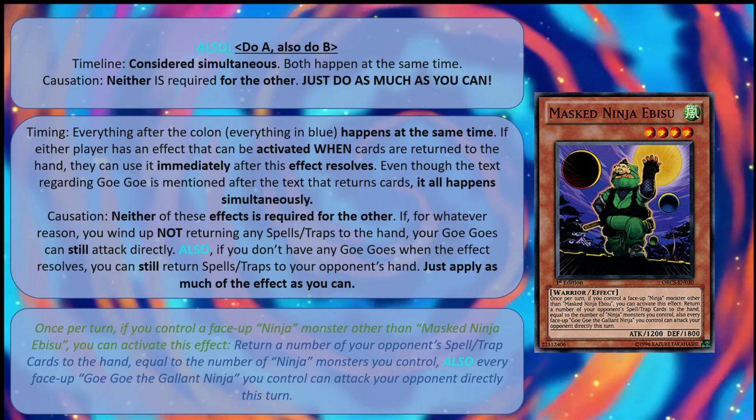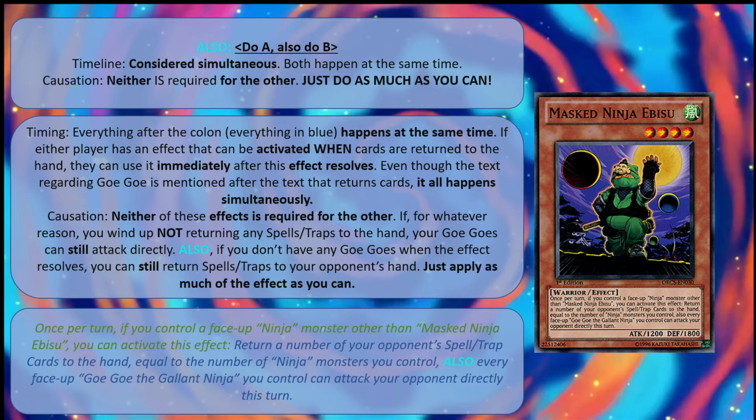Anything that says "also" just means either or. Just do either or, it doesn't matter, just do whatever you can do. So that's the difference between "also" and "then". "Then" is required A before B, "also" doesn't really care, but they happen at the same time, not after each other, at the same time. And if one doesn't go through, the other one still goes through. They're basically like buddies. It's like, okay, if you don't manage to go through, I'll go through for you. So they're team tagging on this one.